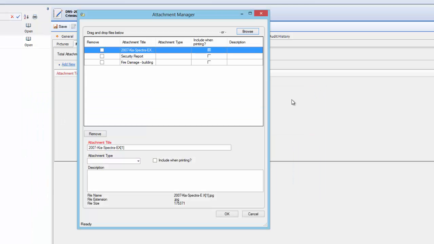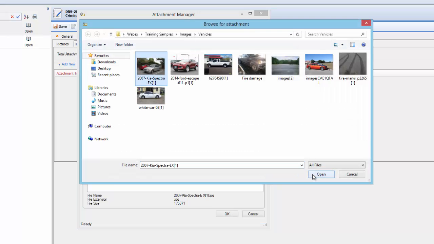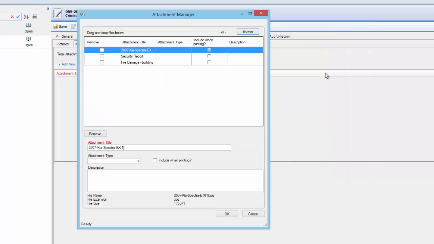The second method for attaching a file is to select the Browse button in the top right-hand corner of the window. This will open up your computer's file browser where you can navigate to the file you're wishing to attach. Double-click on a single file, or if you're selecting multiples, again using the Shift and Control keys from your computer, you can select up to 20 files at one time. In both of those cases, if you have more than 20 files to attach, attach the first 20, then repeat the process for attaching the next 20, and so on.